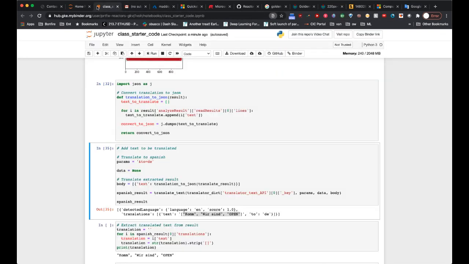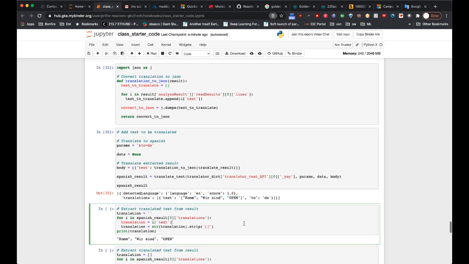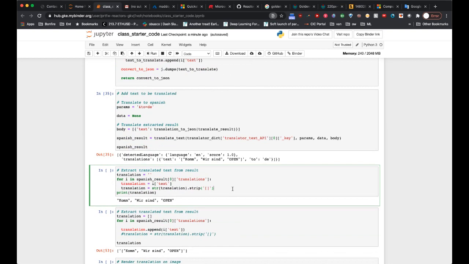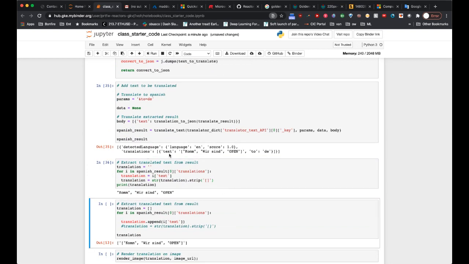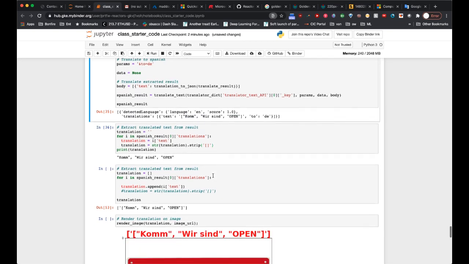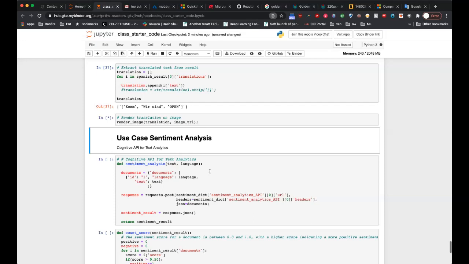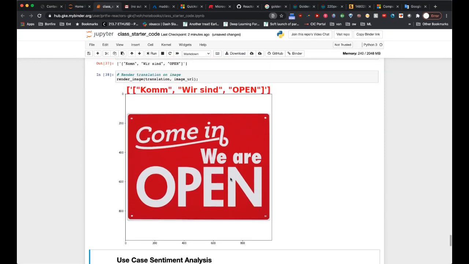Going back to where we were before, this is actually just processing the data and pulling out the thing we're actually interested in, which is this, right? They're just doing essentially plumbing and processing. So after we have that, we can now relabel this image again. Imagine having an app where you can take a photo of a sign, and let's say you're a German tourist in Canada or in the United States. Now you can know exactly what the sign says. So that is pretty useful.